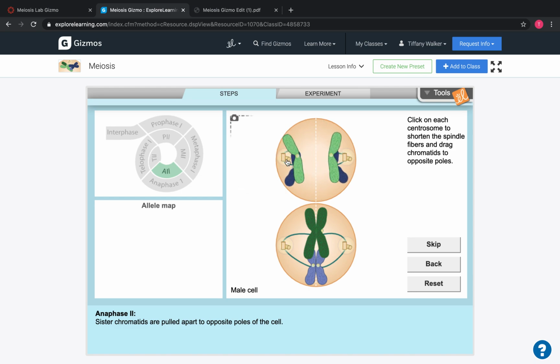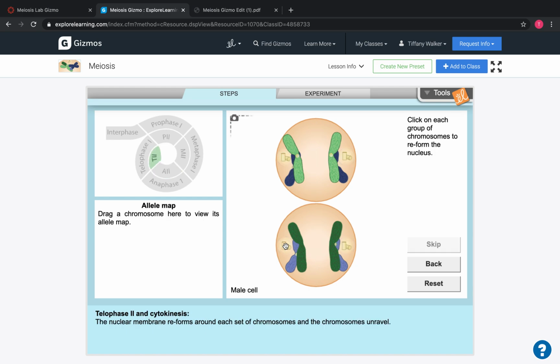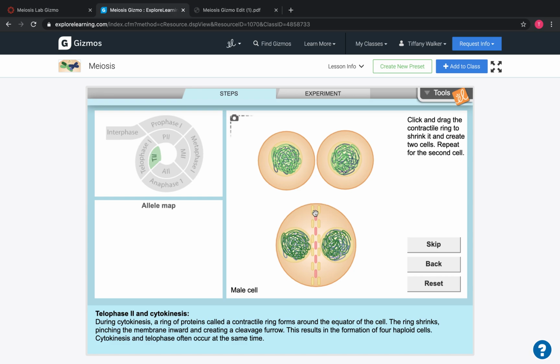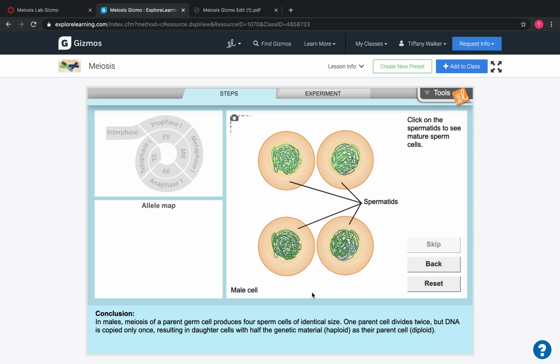And then we're going to pull the chromatids apart in anaphase 2. So now we're at telophase 2. We're going to decondense those chromosomes back into chromatin. We're going to pinch off, create our cleavage furrow. Cytokinesis has occurred. So now these are called spermatids because, again, we are doing a male cell.